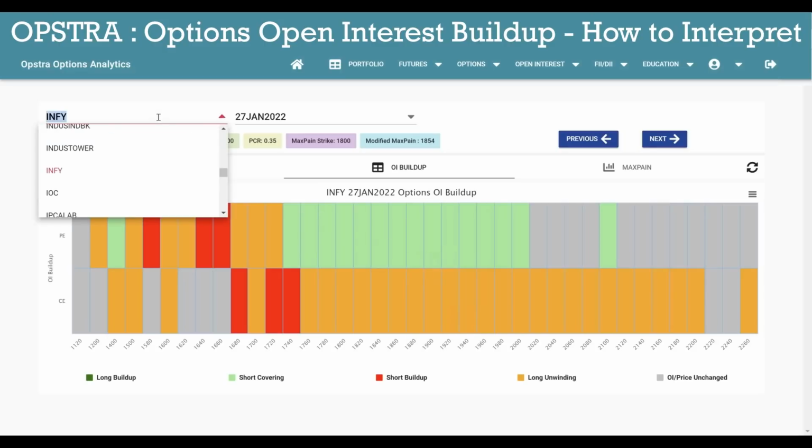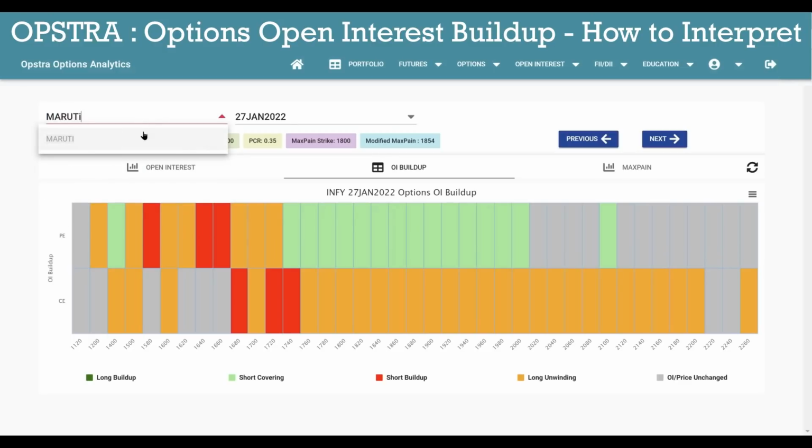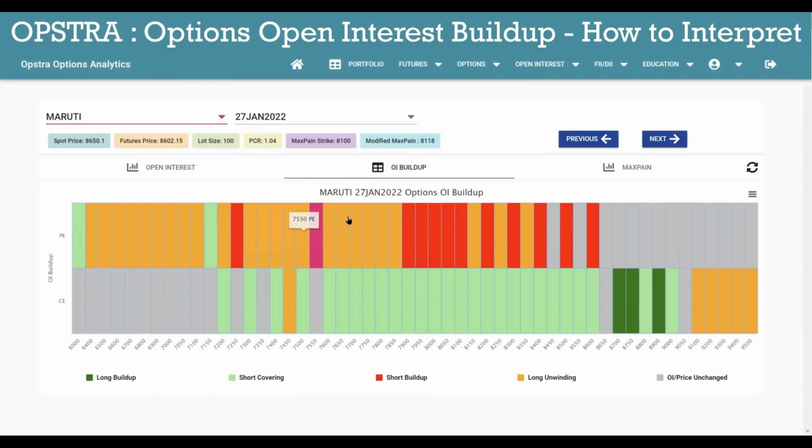Now, similarly, during this bearish market, in this downward rally, there is a sector which has done very well and has overperformed the market. That was the auto sector. Now, if you look at Maruti, Maruti has done well, and you look at the open interest build up suddenly, and it is bullish. You don't have to look at anything else, right?